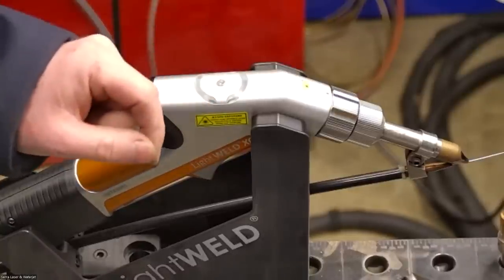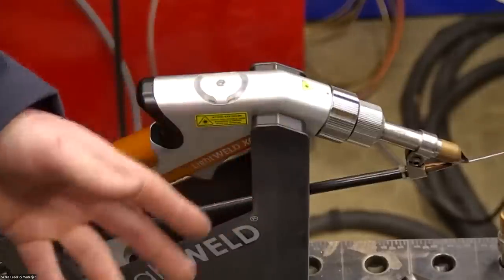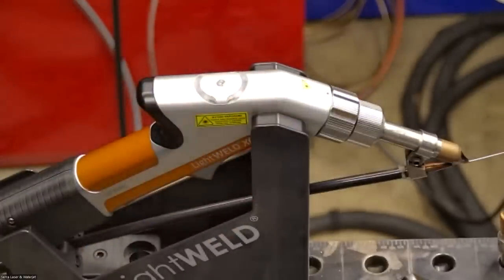Okay, any questions about any of the safety, the hardware, or how this is operated? I have a question. Yep. Can you hear me? Yeah.